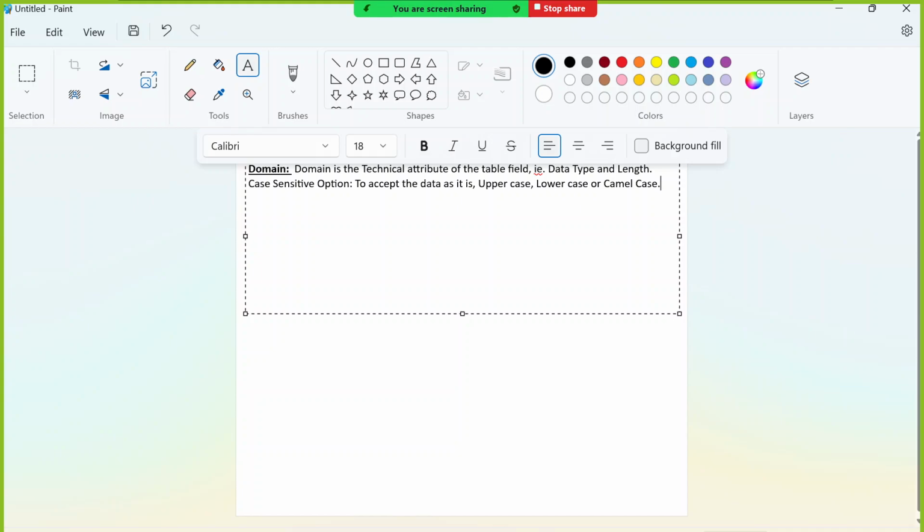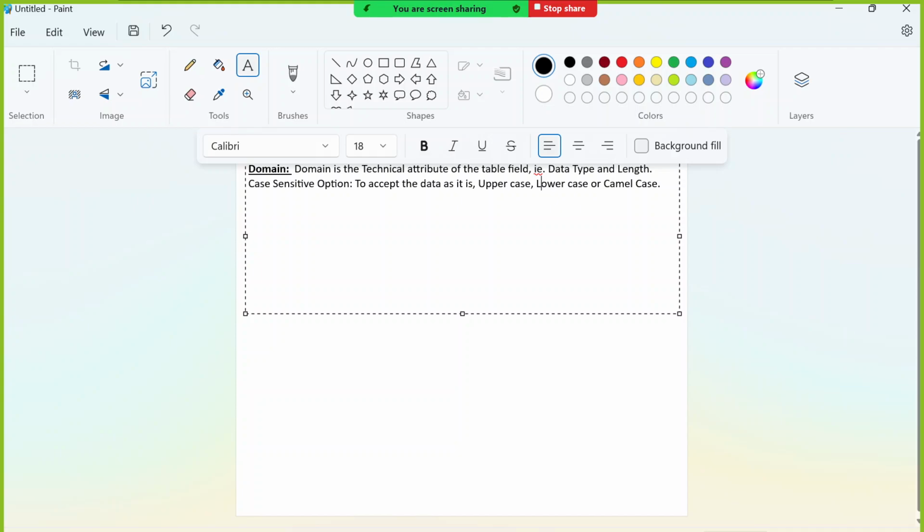What is the default behavior of data? Last time when we created the data in the table, even though we entered it in lower case, it automatically converted into uppercase and stored the data in uppercase only at the table level, right? Even if I enter the employee name in lower case, it is automatically stored in uppercase in the table. That is the SAP table default behavior. It will automatically store the data in the backend database table in uppercase, even though you enter it in lower case.